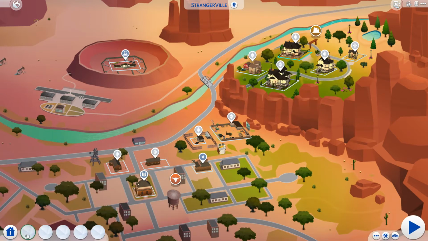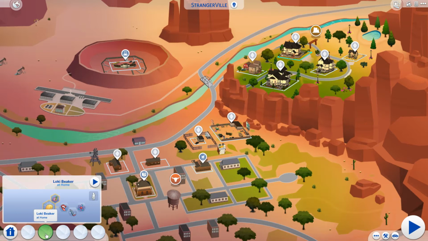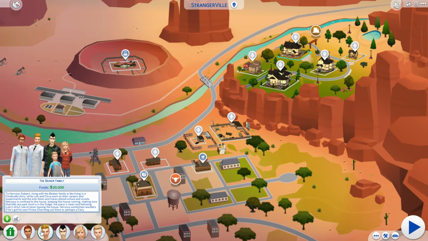And over here, the Beaker family that were made. I actually gave them a little bit of a Cinderella story because these guys, Circe and Loki, in the original Sims 2, had adopted Nervous, who is the son of Olive Spectre. And I've made it so that Nervous is Olive's son. I made sure to make that connection. But apparently in The Sims 3, and I never played The Sims 3, so this was news to me, they had two kids. Circe and Loki made some clones named Ceres and Atom.